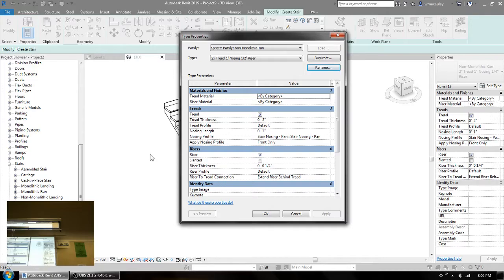Now, Revit does include a nosing, but this is how Revit does it. And again, Revit's jargon does not correlate with our building code definitions of typical run.